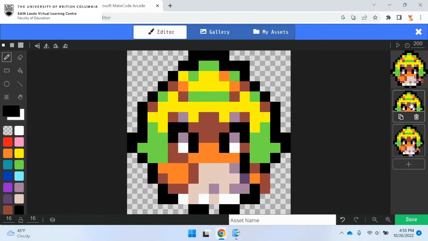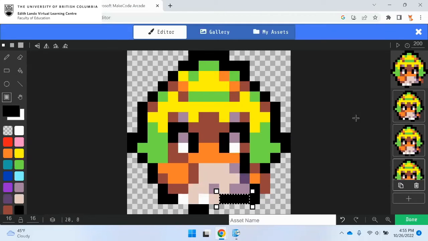So let's click on this one. I've got my legs right here. I've duplicated it. This is my second animation. And I'm actually going to trash that one. There we go, duplicate that out. So I'm going to grab the marquee tool. I'm just going to grab these legs on the bottom. I'm going to bring them up. And then I'm going to duplicate it again. And I'm just going to bring this leg up. So if I click play, you can see she does a very basic walking animation.